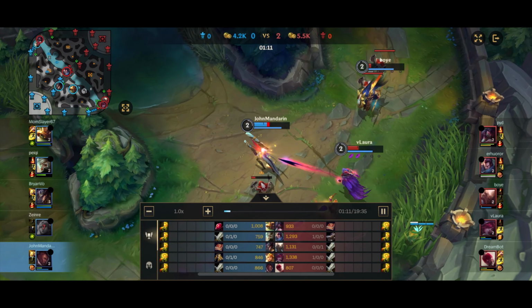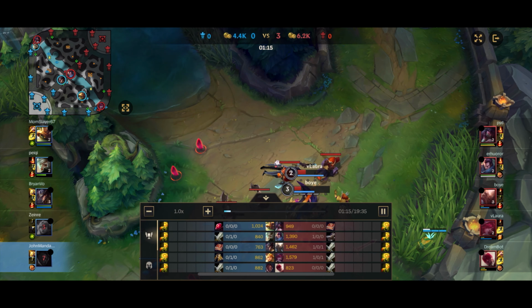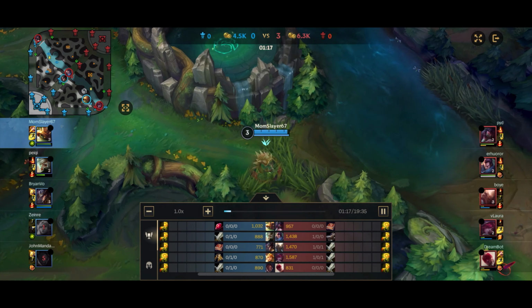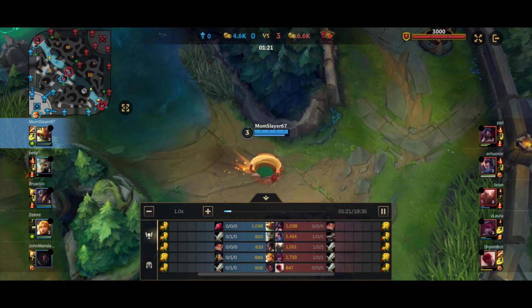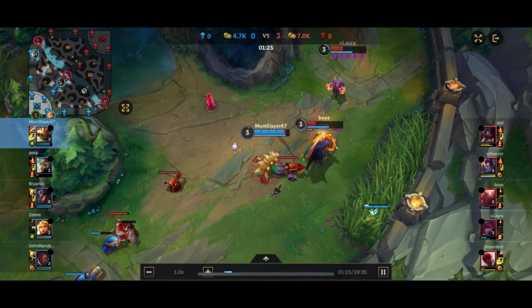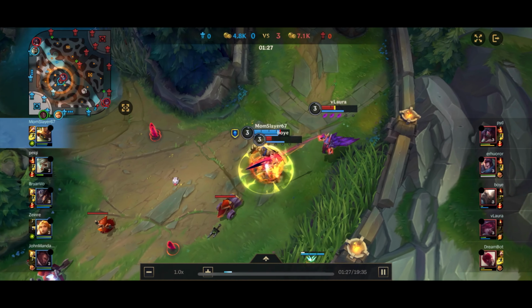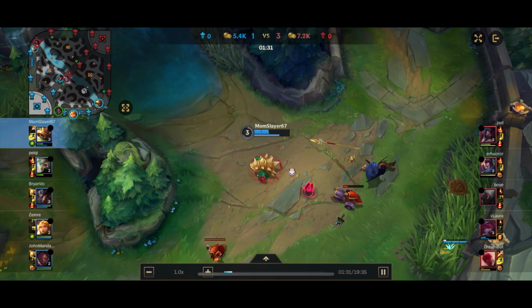So here we have a very unfortunate instance. Pantheon was 1 HP, and I cast my Q through a minion to try to kill him. However, he flashed out of the way as he should, so we don't pick up the kill on the Pantheon, and instead we both die. Thankfully, Rammus is in the area, so he does manage to pick up the kill on the Pantheon, but that was just really tragic for us.